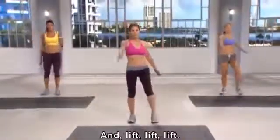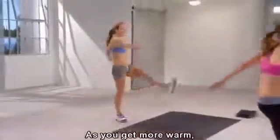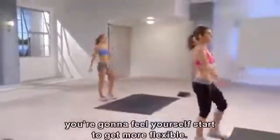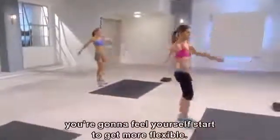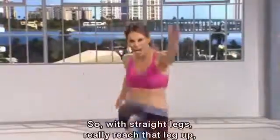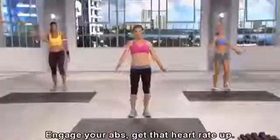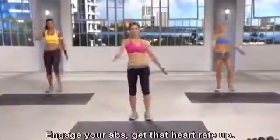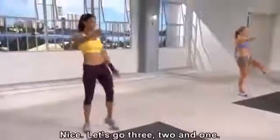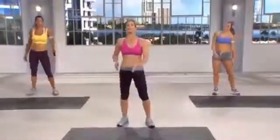And lift, lift, lift. As you get more warm, you're gonna feel yourself start to get more flexible. So with straight legs, really reach that leg up, kick it as high as you can manage. Engage your abs, get that heart rate up. Nice, let's go 3, 2, and 1.